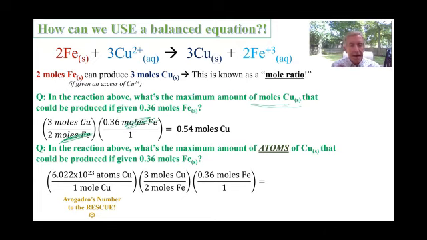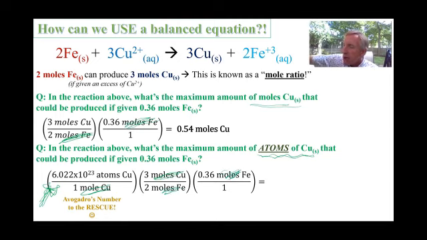So I stick this one in. I wanted atoms of copper for my answer. So you see the very first ratio I stuck in the problem was Avogadro's number with atoms of copper per mole of copper. And now somewhere in the problem I need to cancel out moles of copper. I stick in this mole ratio, the moles of copper cancel. Now all I need to do is stick in another ratio that lets me cancel moles of iron. And that's the number given in the problem.